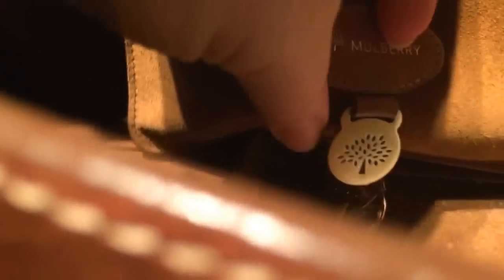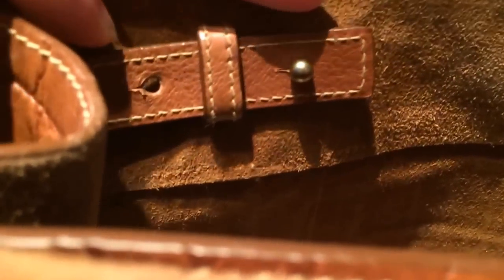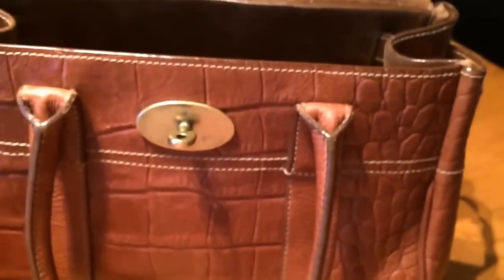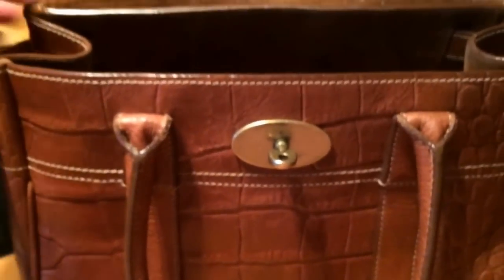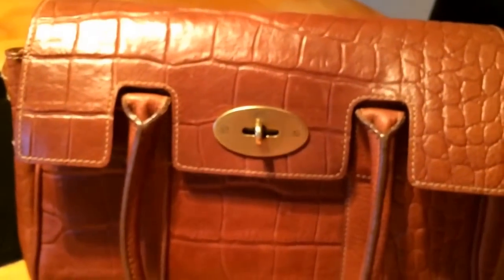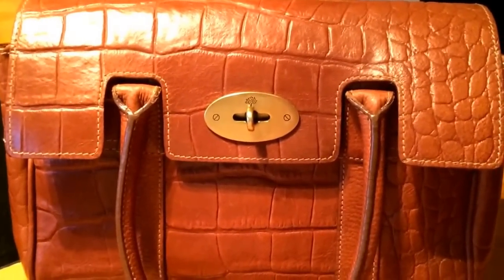There's my Mulberry disc serial number, and it's beautifully clean on the inside. As you can see, it's got the expandable sides which I love. I've got this on the widest setting, but I'm probably going to reduce it to the next size down. The leather is in superb condition. Anyway ladies, that's my quick overview of my Mulberry Ledbury — have a good day, cheerio!